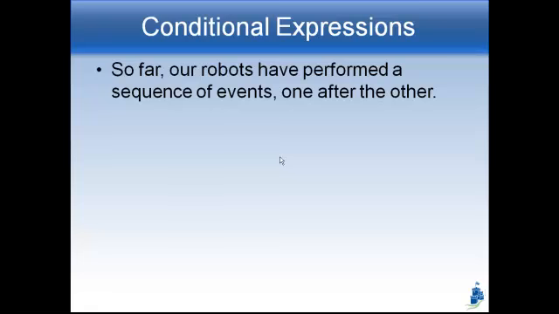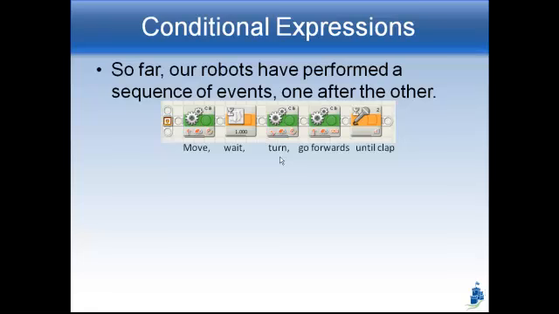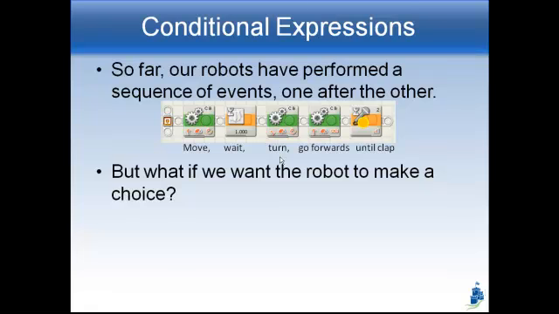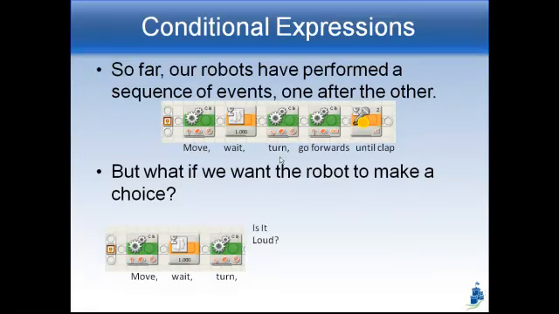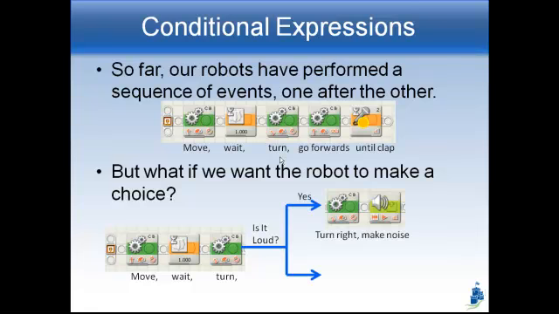These slides, I've stolen from our stuff with the robots from before, so you can remember how we learned it back then. Back then, we only had our robots doing things in a row. The robot does this, that, right in a row. It does one thing, then the next, and then the next. But what a conditional expression does for us is it gives us an option, so we can make choices. So we can have the robot move, wait, turn, and then decide, hey, is it loud right now? And then go one way or the other. If yes, it is loud, do one thing. And if no, it's not loud, do the other.